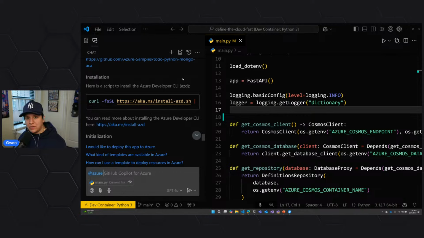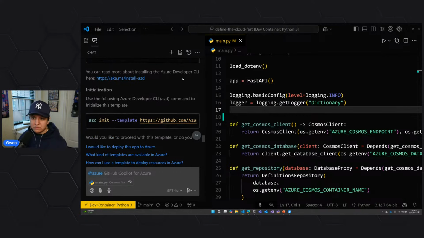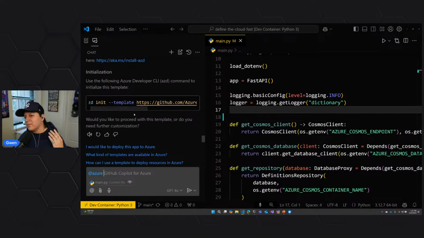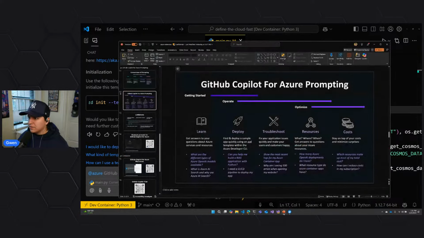So you have to use the Azure Developer CLI, which many of you might have already. And then you can use this template to get started, which I think is pretty awesome. So anyway, you get a feel. I want to kind of move into the other pillars that we have, but you get a feel for what we have for the sort of learn and deploy pillars, right? Now, what's our other one here?